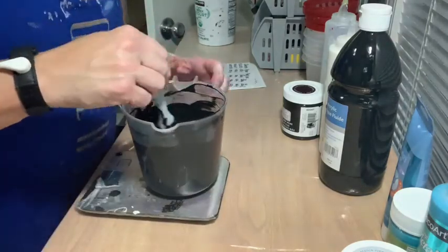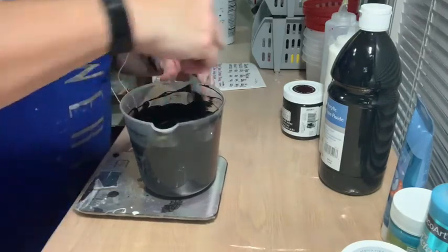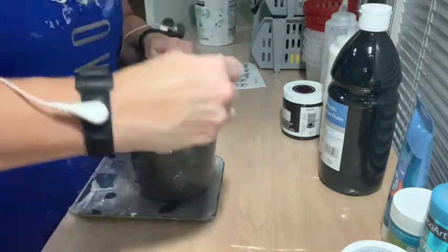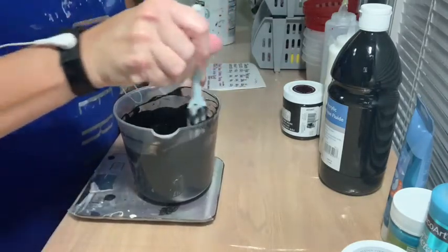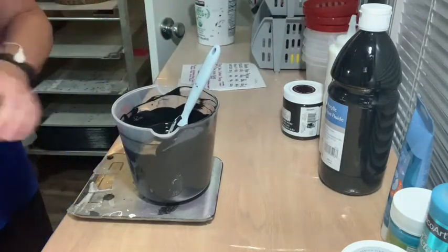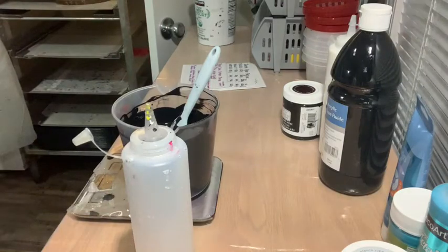Okay, guys, so from here, I'm going to speed this up and just give you a quick overview and then let you listen to some music because this process is somewhat long, trying to get the right consistency by adding water a little bit at a time. And that is key, is only adding a little bit of water at a time, like 5 grams, 6 grams, something to that effect.